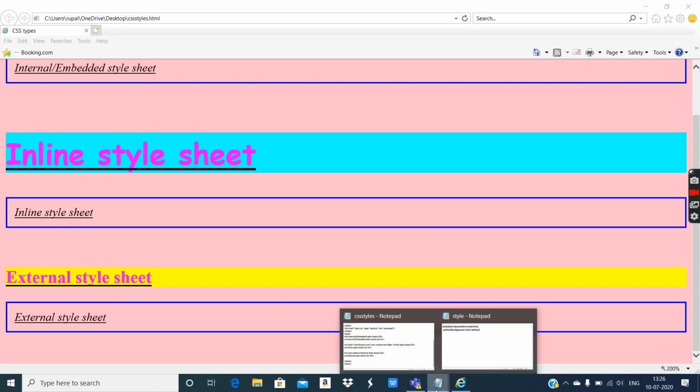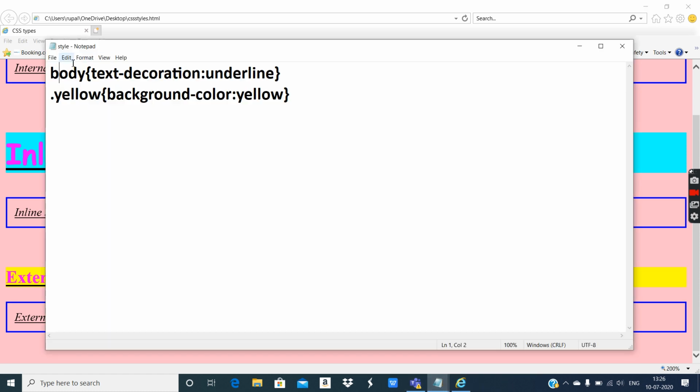Right now in this example, I have used only two CSS definitions. You can use as many as you want. Whichever is available in the HTML page will be applied and the rest will be ignored. For example, if I create a selector for the B tag, this is an element selector B. We use the B tag in HTML for bold.